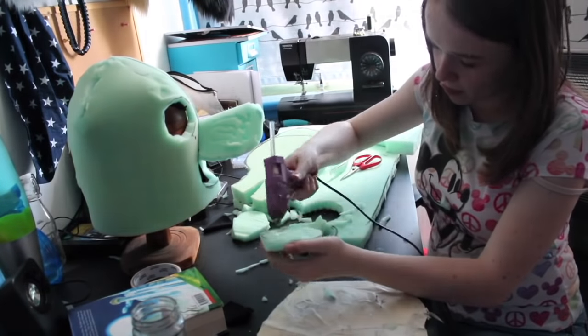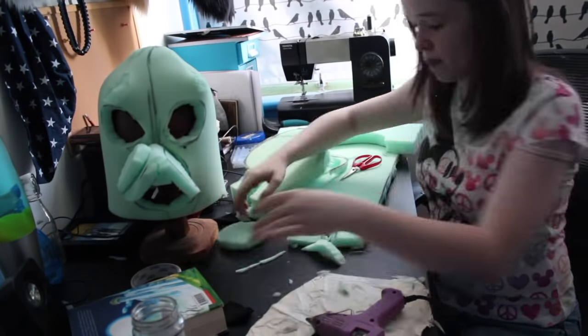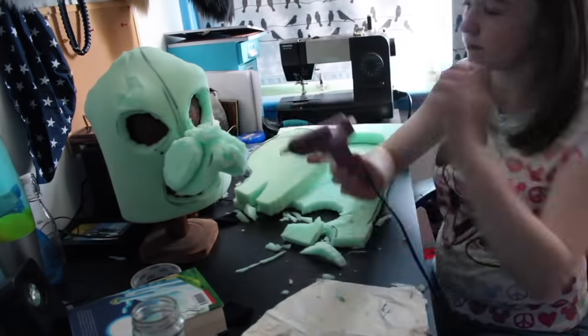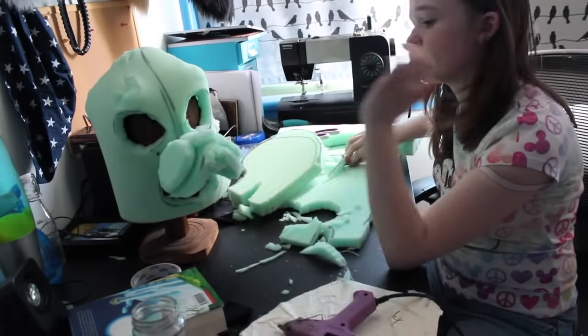Next, I cut out an oval to put on each side of the muzzle to flesh it out. I also added a little ridge to give the muzzle some curve and to make a place for the nose.